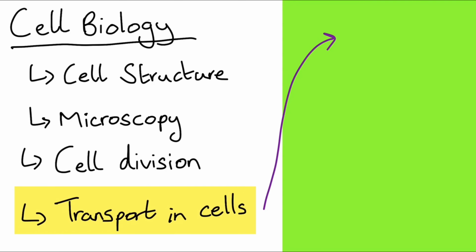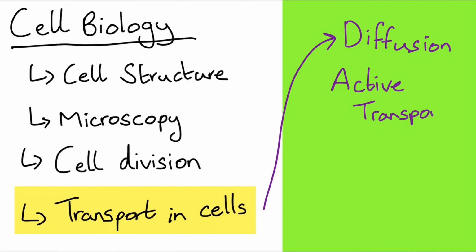It covers things such as diffusion, osmosis, and active transport, which are just fancy names for how particles move in and out of your cells, and thus keeping them alive. However, this topic comes up again and again throughout the rest of the GCSE, and you can constantly refer to it. So if you can get this bit nailed down at the start, it's going to make your life so much easier going forward.